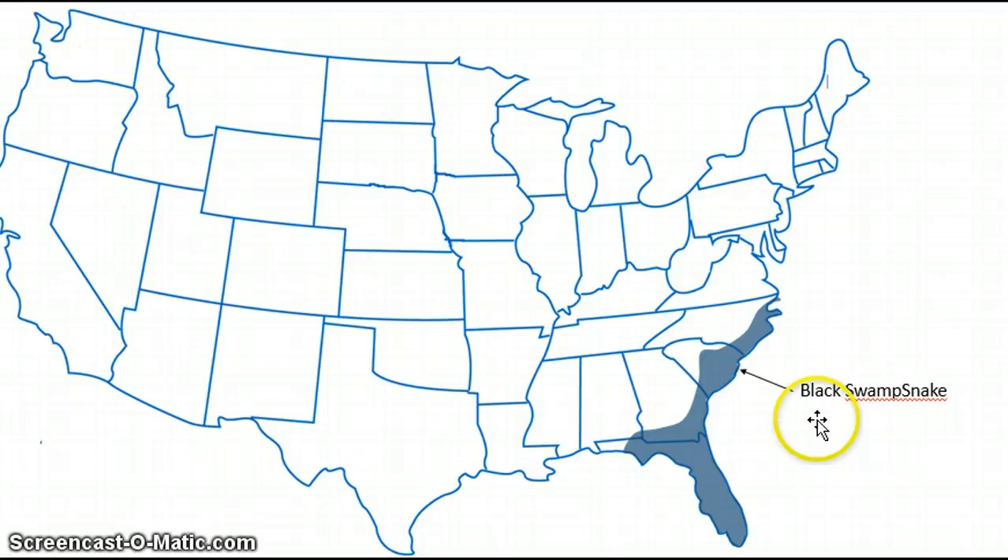Here's a second species: the Black Swamp Snake. It has a more isolated range — anywhere from eastern North Carolina, eastern South Carolina, eastern and southern Georgia, to most of Florida. It's a very pretty snake you can only find in swamps normally. You just really need a reptile guide, find a couple reptiles you like, find an area that's not too far away. If you live in Virginia, it's not too far to get to swamp snake habitat. If you live in California, that's a really far away place. Find species that are only about four hours away.